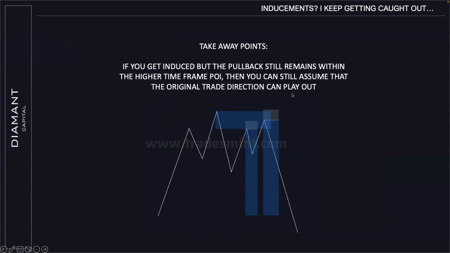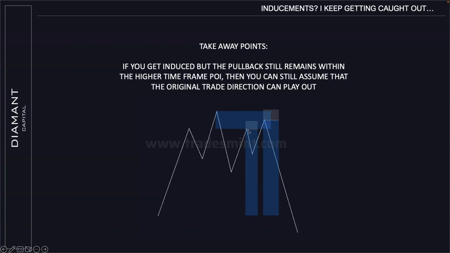One thing that makes this more apparent to me, or a lot clearer, is when we're in this trade and, let's just say for example, in that first area, price only rejects a tiny bit, comes down, and it doesn't really break any primary structure or anything like that. I'm still expecting price to come back up above this initial entry into that higher time frame point of interest. I can still expect that to happen.